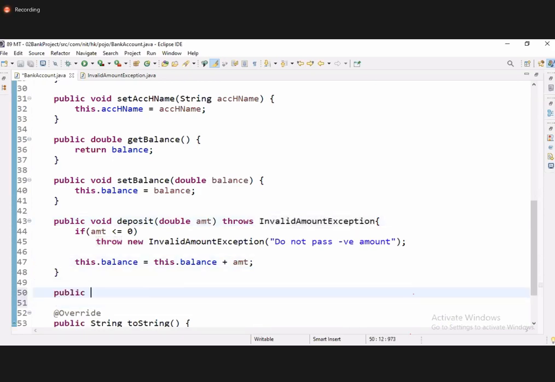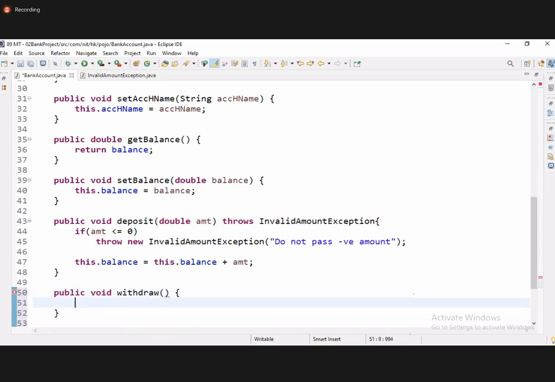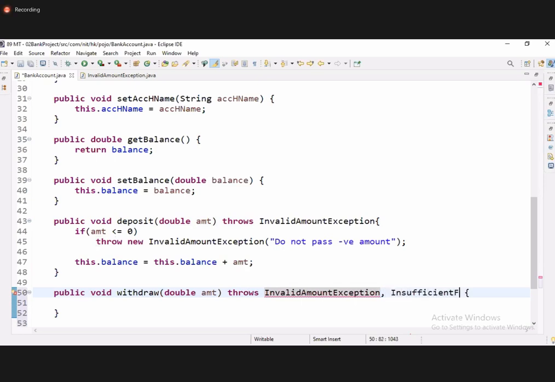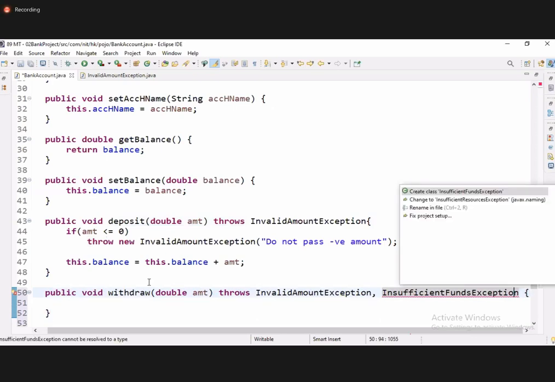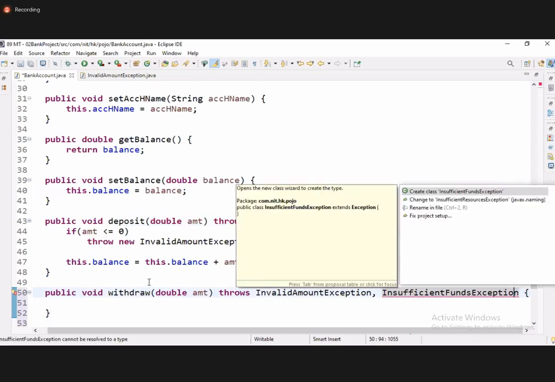The next is the withdraw method, public void withdraw of double amount. How many exceptions do we need here? Invalid amount exception, and insufficient funds exception. So we should create this insufficient funds exception.